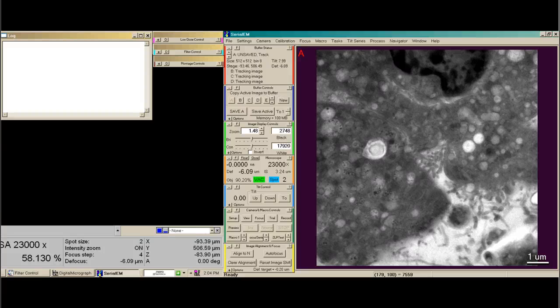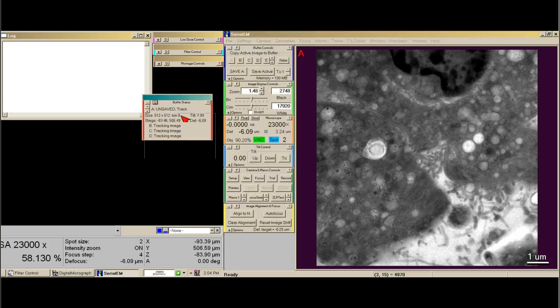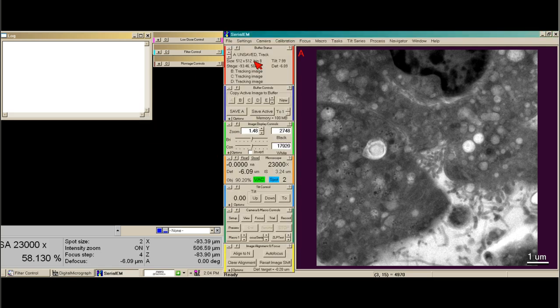Okay, now I'd like to give you a tour of SerialEM. SerialEM interfaces with the TechNi User Interface GUI as well as Digital Micrograph. SerialEM has a series of menus at the top as well as boxes. These boxes are all able to float, which means you can move them wherever you want, or dock, and then they go into a specific place.